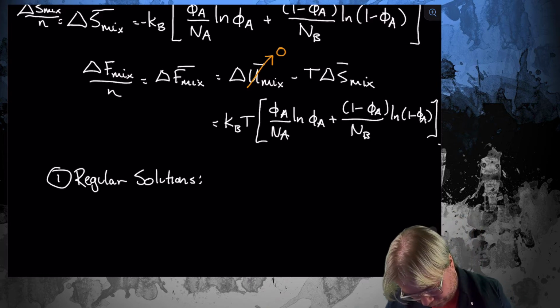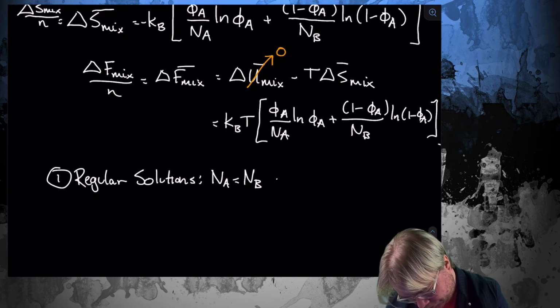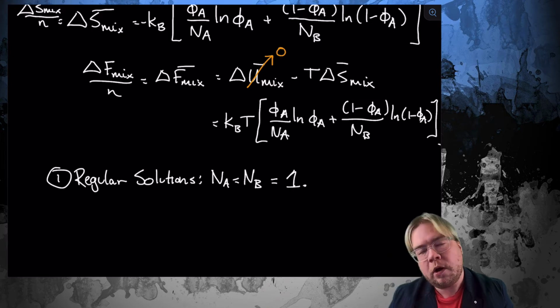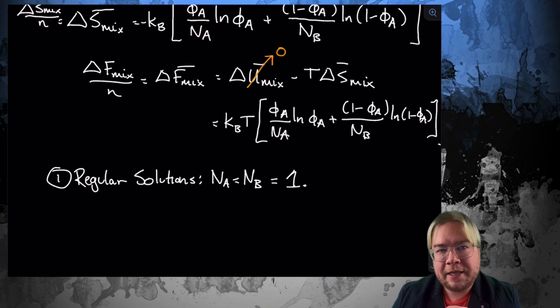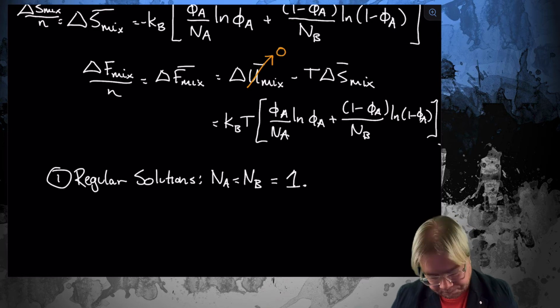So in that case, for a regular solution, these degrees of polymerization are both going to be 1. And in the absence of preferential interactions, you can see that just based on the free energy of mixing that we have here, these are expected to always mix together. And in the case of water and ethanol, that's certainly true. But in the case of water and oleic acid, olive oil, not true. So something's clearly missing, but we'll get to that.